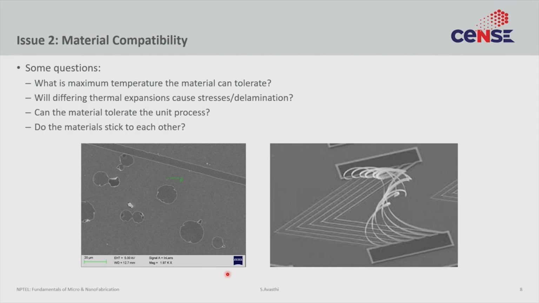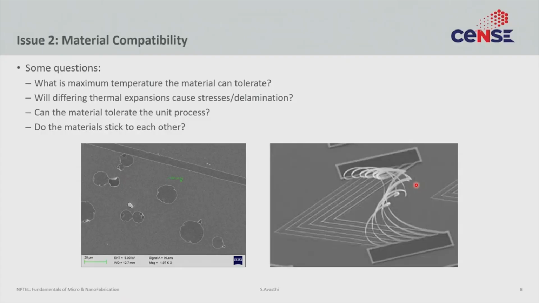Whenever you heat things up or cool down, they always create stresses. Those stresses can cause delamination. So here is an example of some metal layers that have gotten delaminated. Is that a possibility? Can you make some changes in your process to make sure that doesn't happen? Can you add some adhesion layers? Can you change the temperature at which you're doing the processing such that the stresses don't become so large that the delamination can happen, etc.?